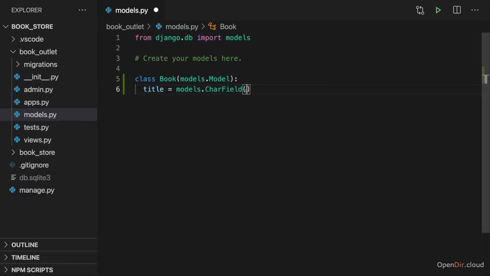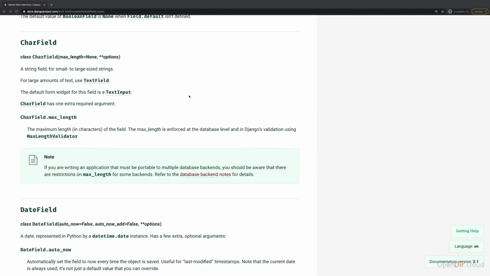Now, to CharField, we should add one argument when we call the constructor, and that's the named max_length argument, which we should pass here. You can pass arguments to these field type classes when you construct them, and there are a couple of optional arguments. We'll have a look at some of them later, but some fields also have necessary arguments which you need to provide. And max_length here actually is required. As you see here in the official docs, CharField has one extra required argument, and that's the max_length argument.